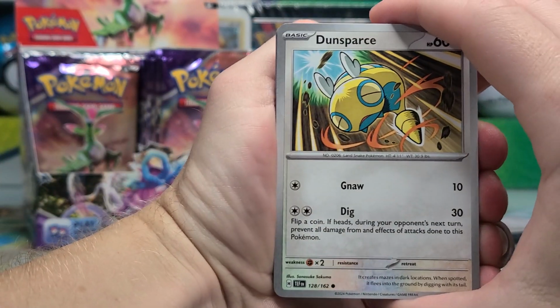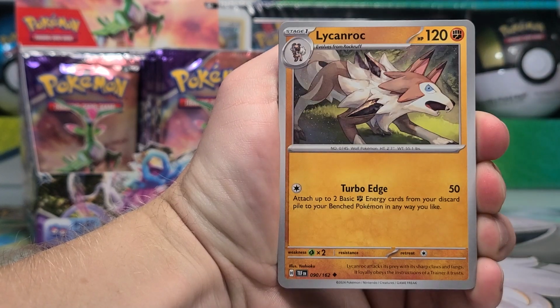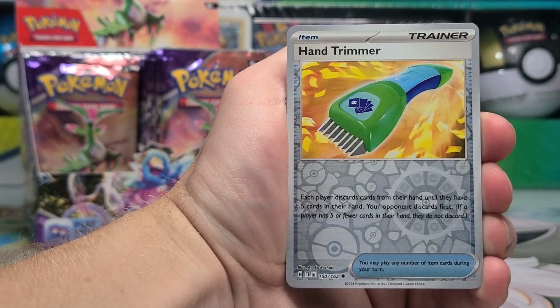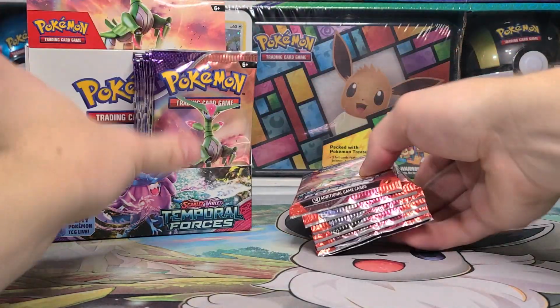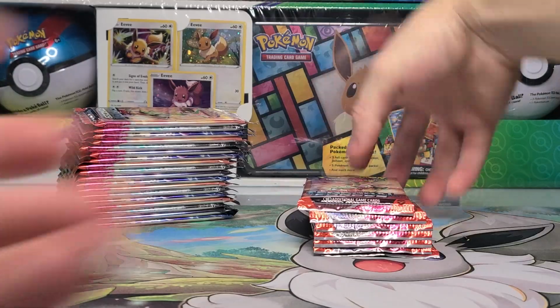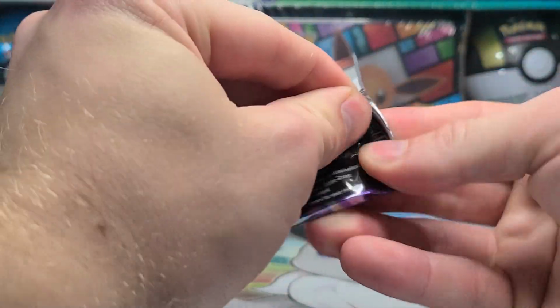And we will start going a little bit quicker through some of these sets. Nice seeing my guy Mudsdale from Gen 6 back in the cards. There we go, back-to-back Delcatty. And an Iron Thorns for the rare. Alright, we're going to get the rest of these packs out of the box. Make it a little easier to get them out. Make sure they don't fall over.